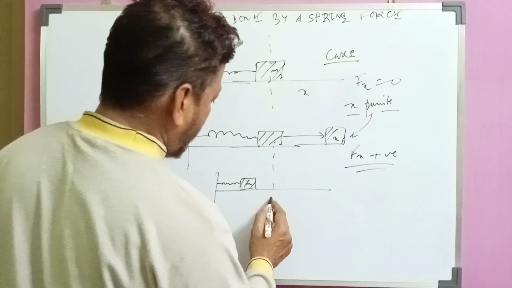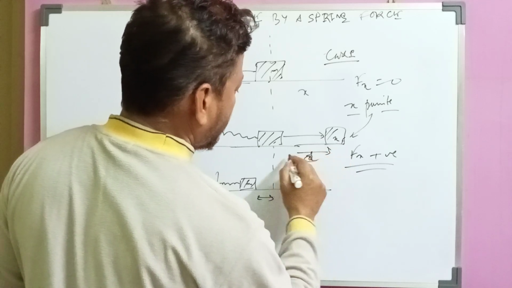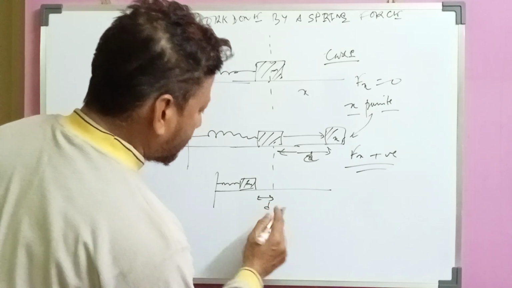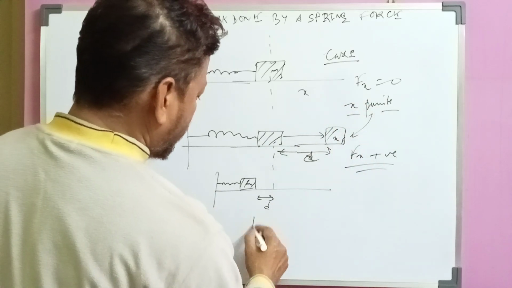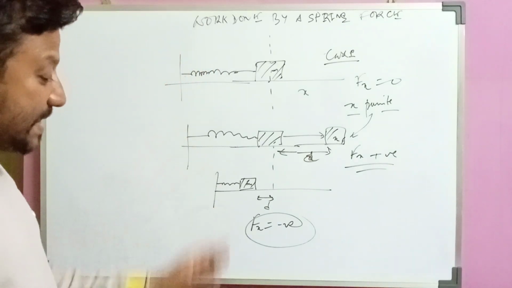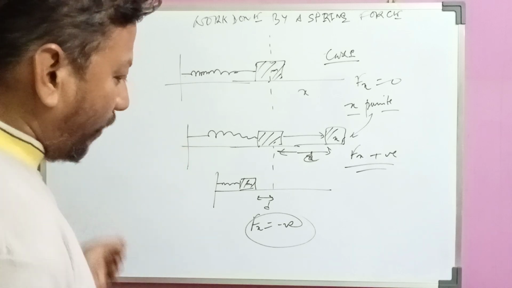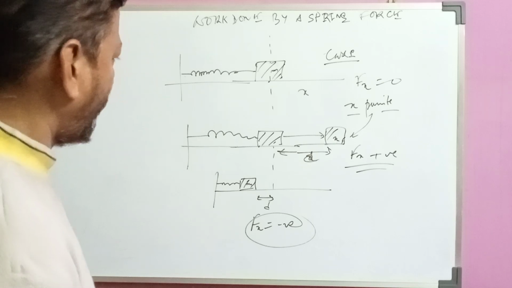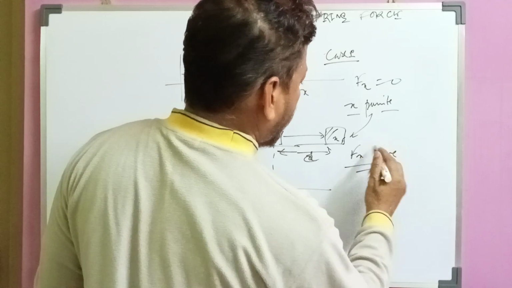Now here it stretches to this, so the distance is x here. This is d. So this will be the positive case. Now if this is the d, it compresses. So what will Fx be? Fx is equal to negative here. So these are the scenarios. We are working along the same. Fx negative. Sorry, this is negative.